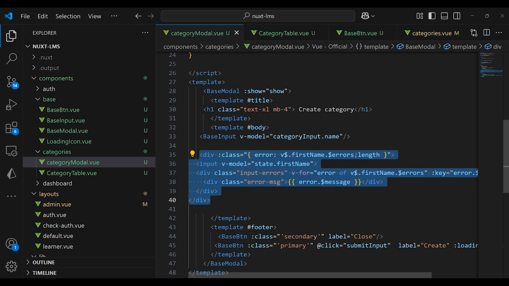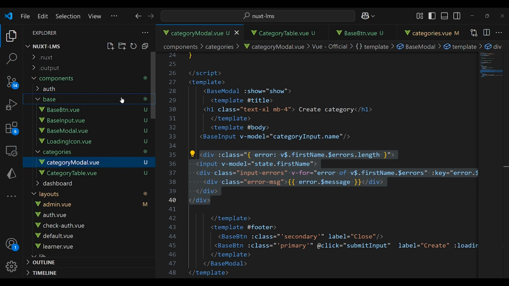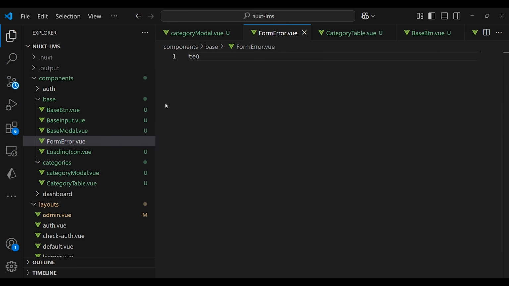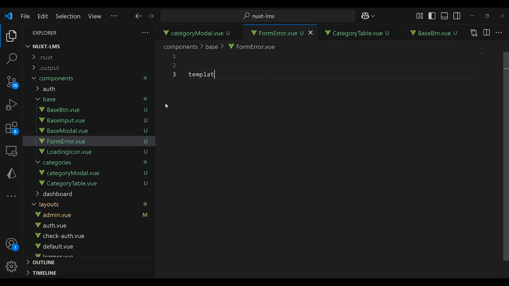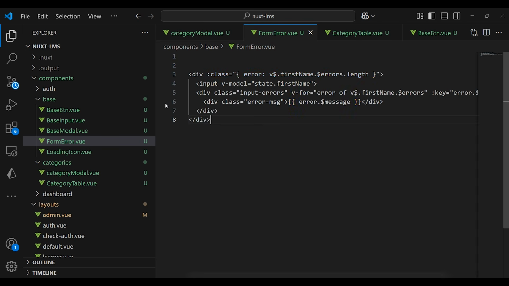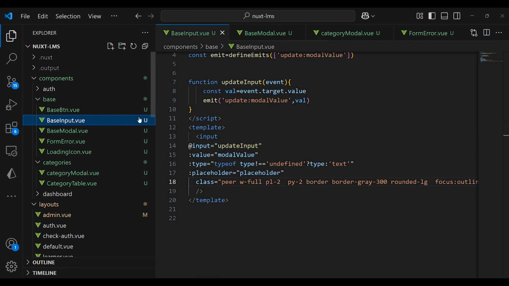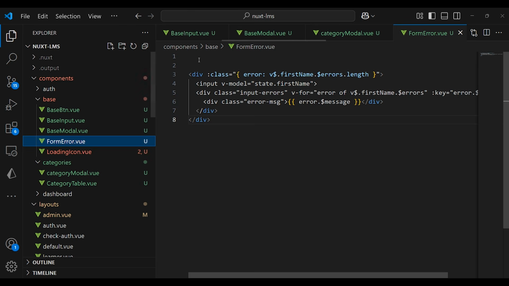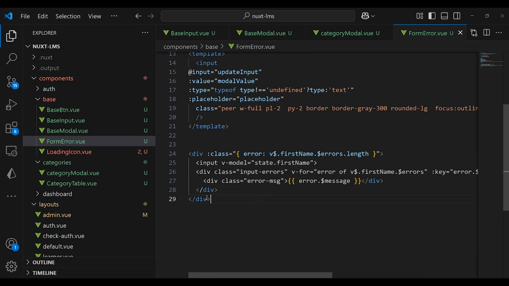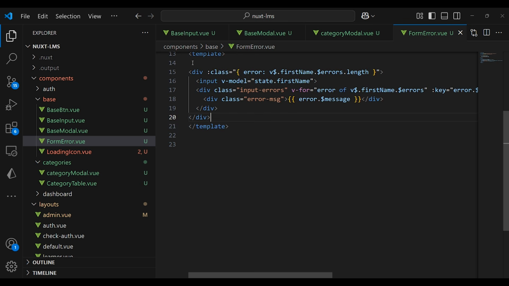Okay, now I'm going to create a component in order to keep this file clean. We are going to head into the base folder here and create a FormHeader. This is another Vue component. And in here, first of all, we need to add the template. I'm pasting the code, and let me copy something in here like this. And I'm passing it to the FormHeader component here. We're going to copy that and paste it into the template here, guys.